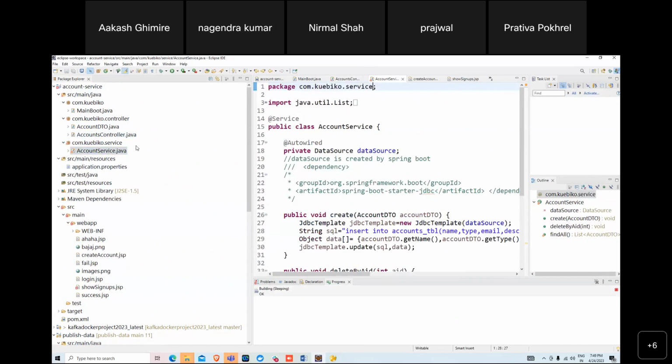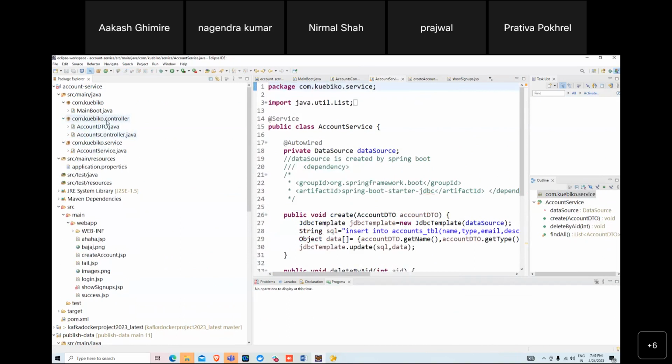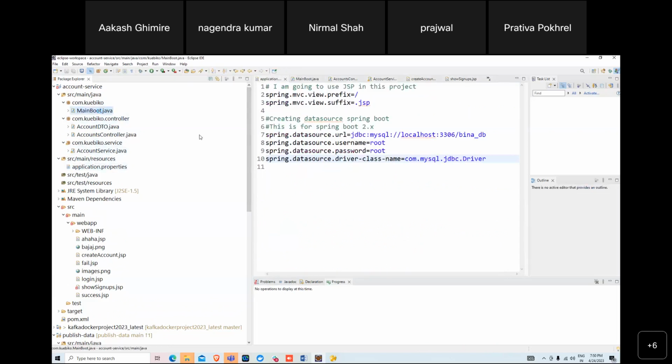This part is a little bit confusing. No, not confusing. I'm making a new package, service. I'm making controller so that thing would be in a different package. And this is the sub package of the main file. Whatever main file is there, other should be in the sub package of it, right? In the same file or sub package. But whatever I'm doing right now, it is the best way to do. Make sense? Okay. I'm going to run it again.